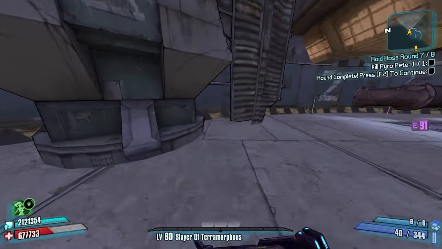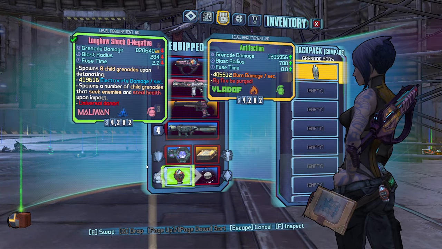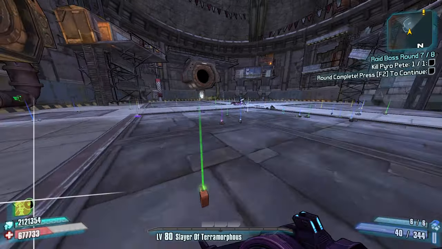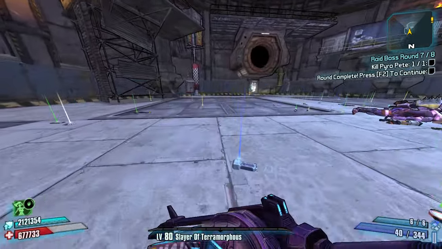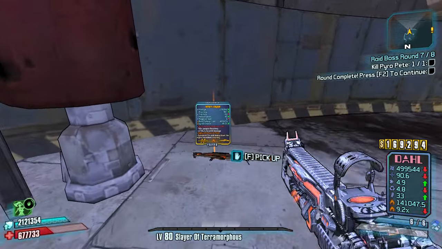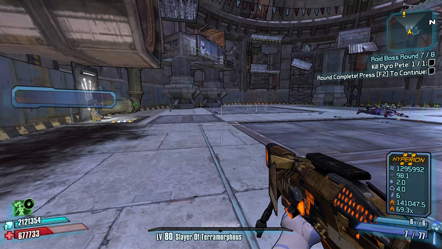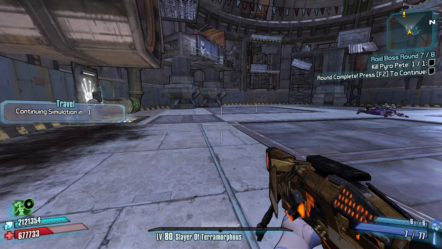I think we're okay. We have the O negative for grenade now. Longbow shock O negative, which is good because it heals us up. Could be all we need for a dragon fight. I want to try a hot mama maybe? Or is it not a venture longbow? I already know what the Maggie can do for us. Let's try maybe a longbow. I like this thing. Looks sick.